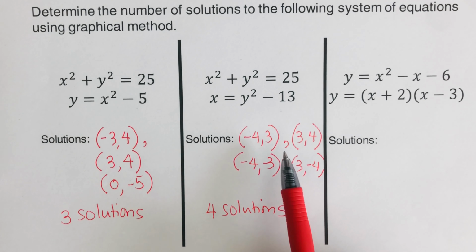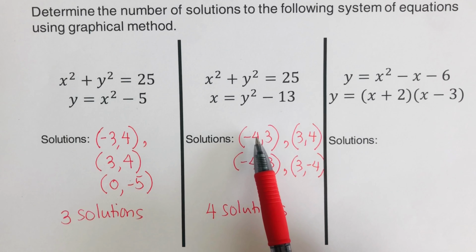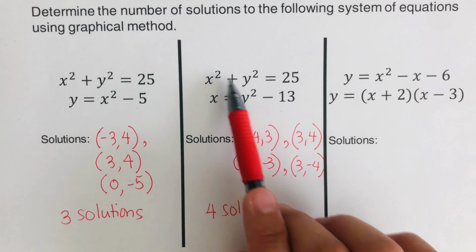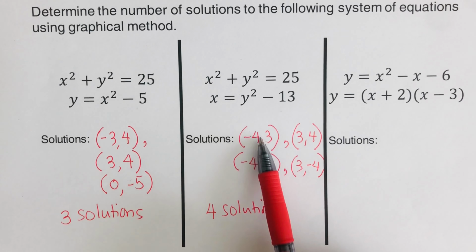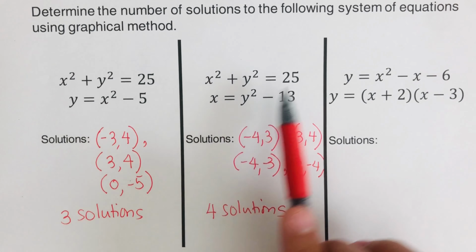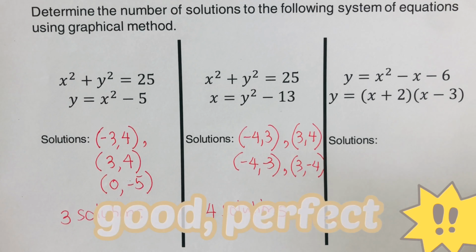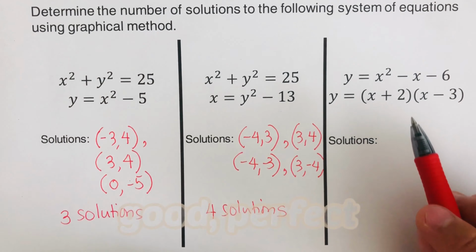Now, if we check this algebraically and plug in x and y to each one of them, all of these 4 points would work, or all of these 4 points would make this equation true. Did you get the same answers as this? Good. Perfect. Now let's move on to the last one right here.